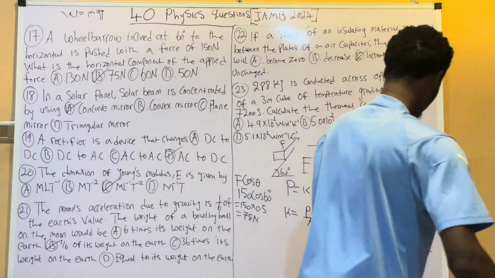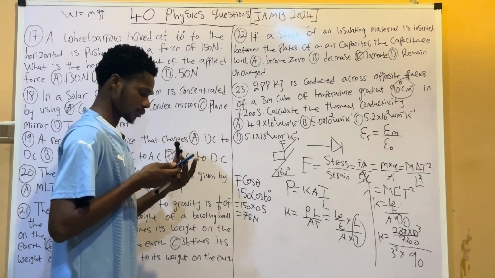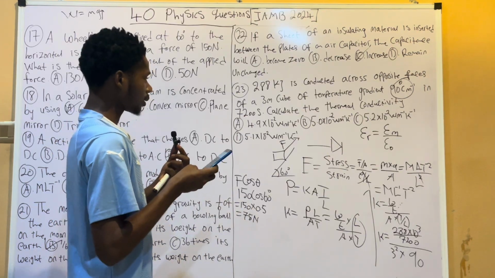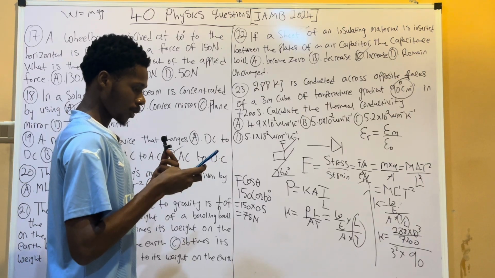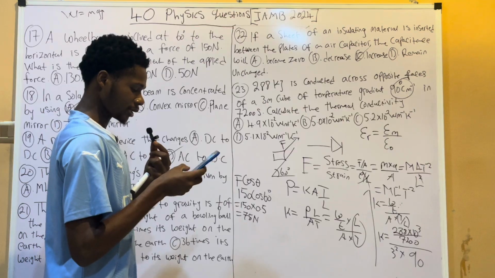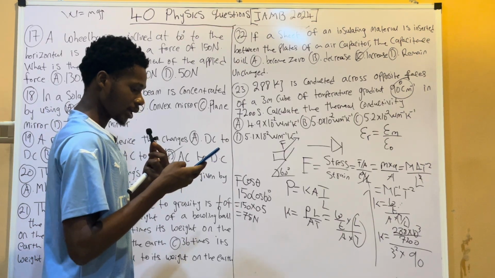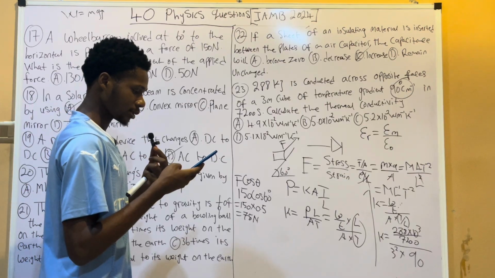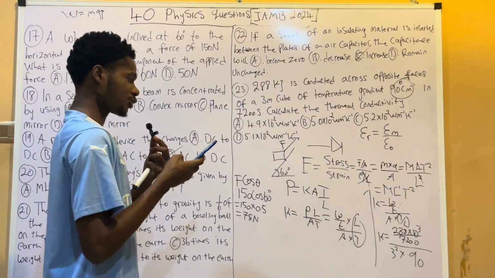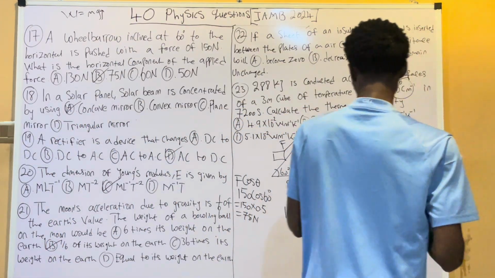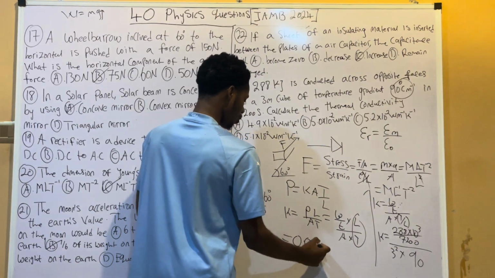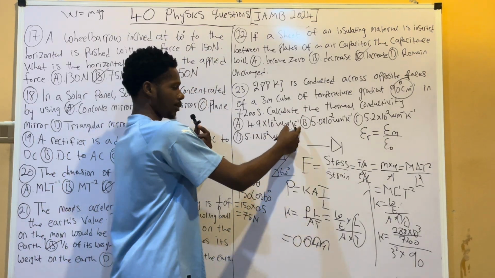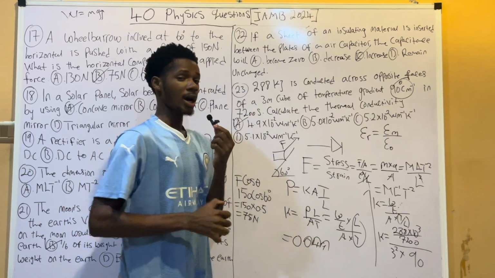Okay, so when we do the maths, we are going to have 288 times 10 to the power of 3 divided by 7,200. We'll get 40, and then divided by 90, and then divided by 3 squared, which is 9. So I'm going to get an answer of 0.049 approximately. This can be written in standard form as 4.9 times 10 to the power of minus 2, and here is the unit, watts per meter per Kelvin. So option A is the correct answer.